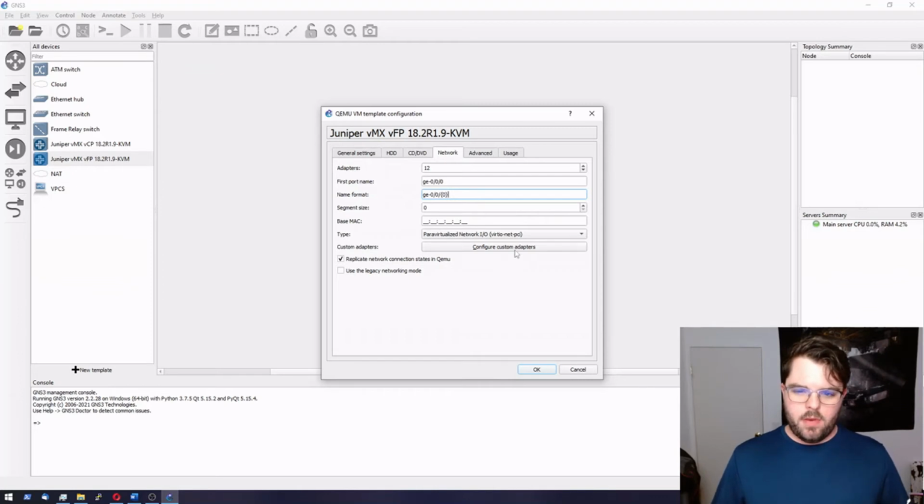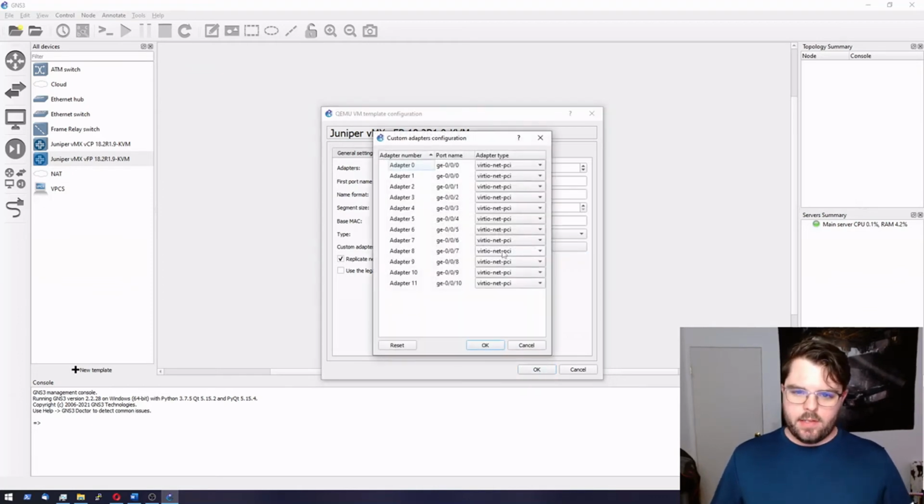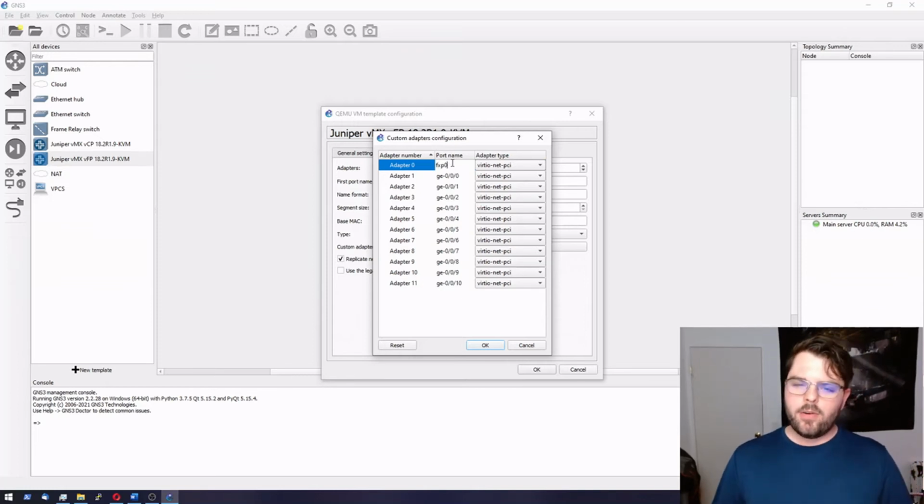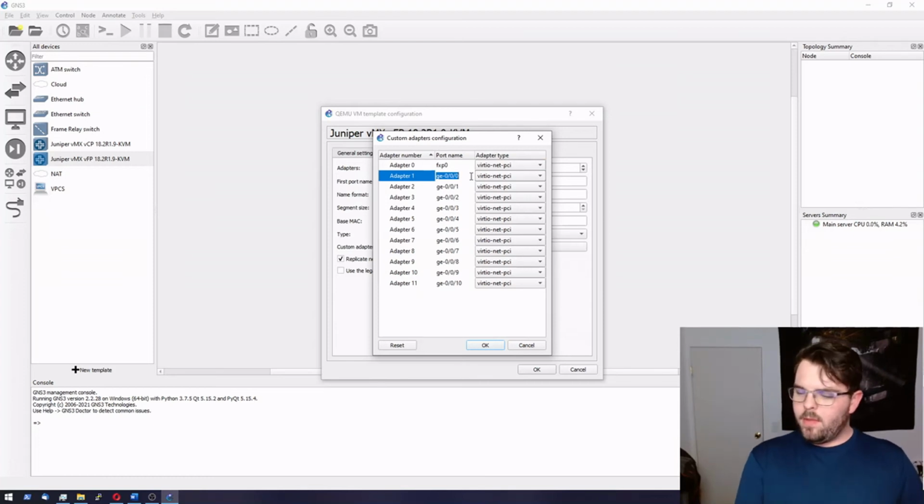Unfortunately, we're going to have to do a little bit more than that. So we're going to have to come in here to customize. We're going to rename this first one FXP0. FXP0 is the management interface. The second one we are going to rename EM1.